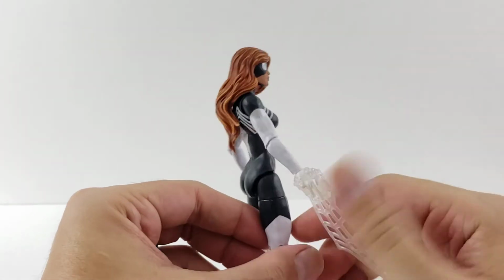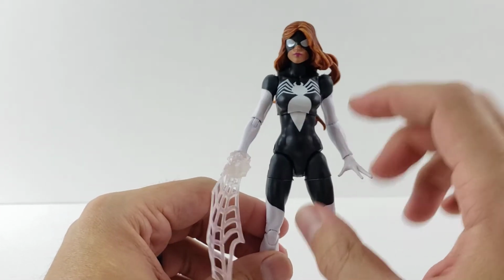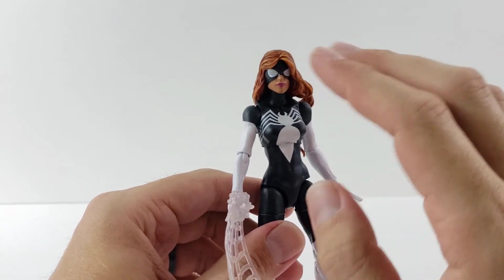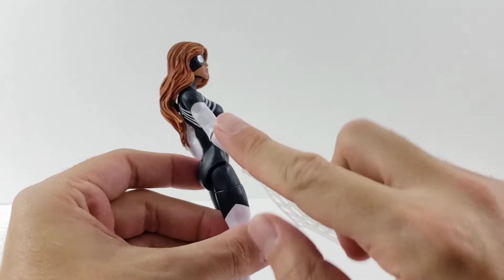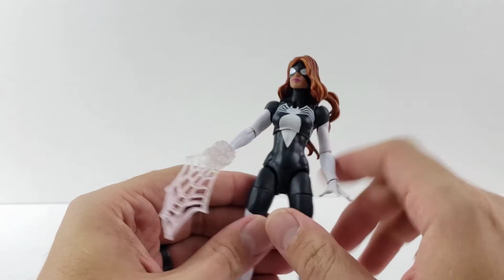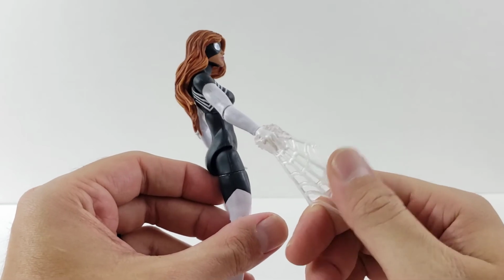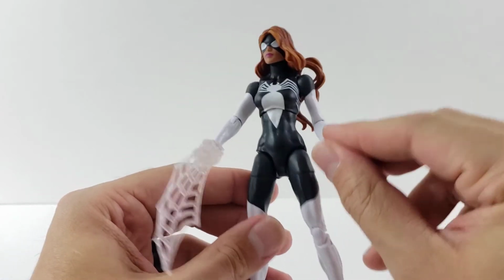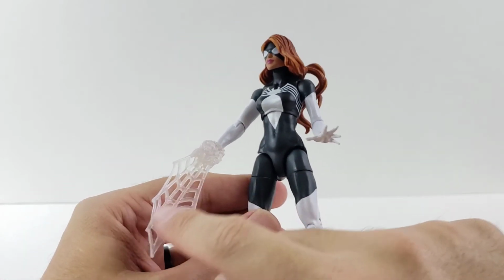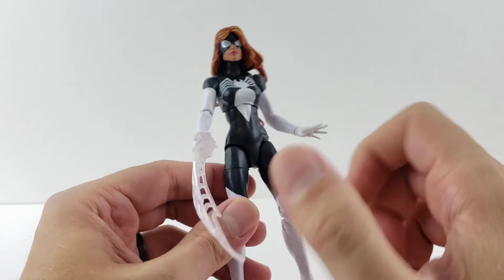My number 1 favorite in this wave is the Spider-Woman. I think this is such a cool costume. I think she's a very pretty figure here. I love the way they did the hair, just the overall look. I love this webbing. I'm glad we're seeing this getting reused with the new Silk figure, the fan choice. I think that's awesome. I think this is a great effect for the female figures, just so that their hands don't look like this without the webbing. And I just love the translucent but kind of pearlized look. It's got a great looking shine on it.